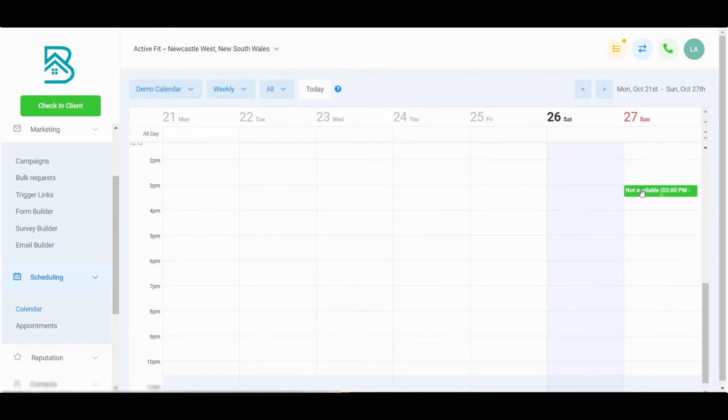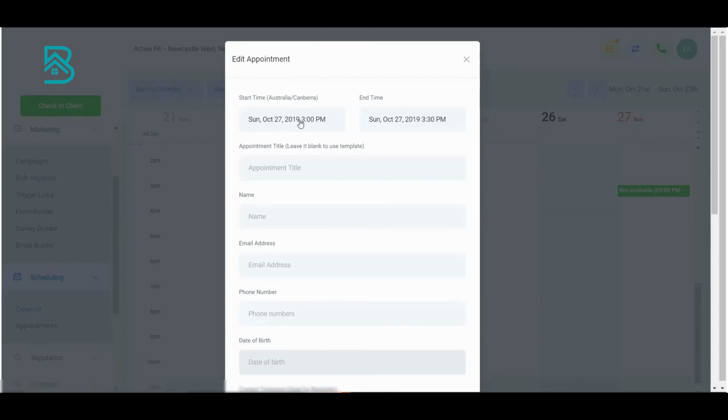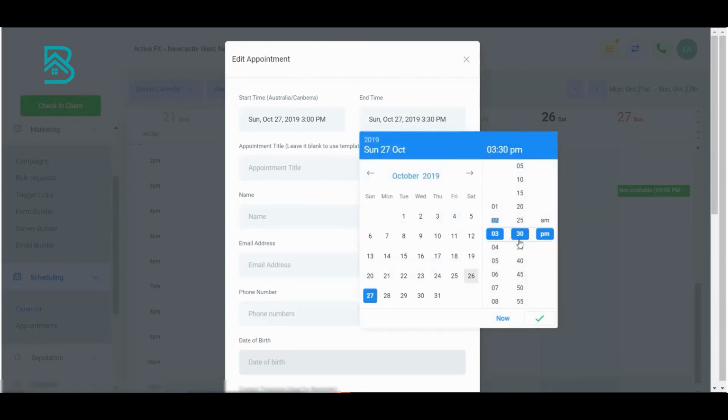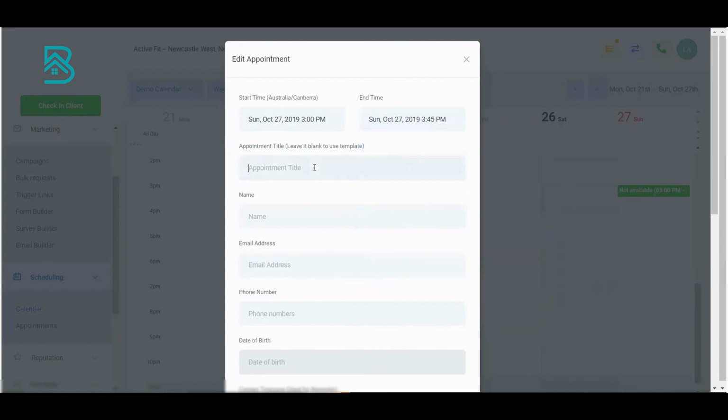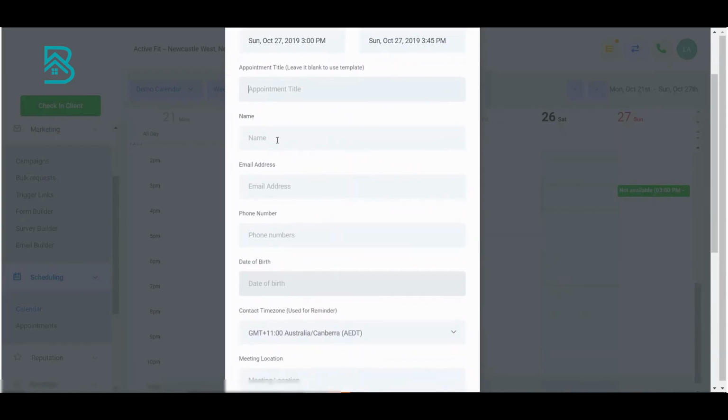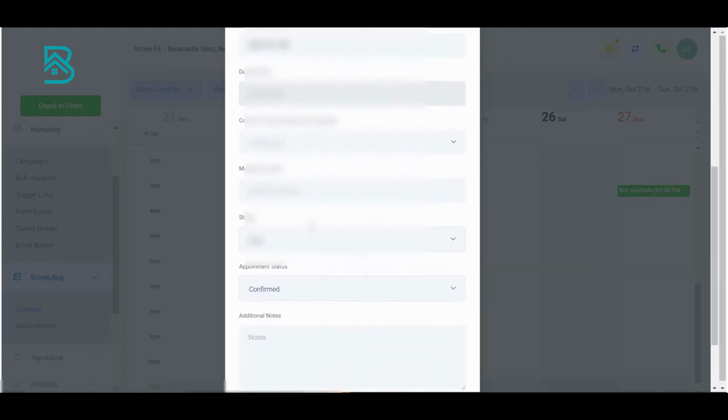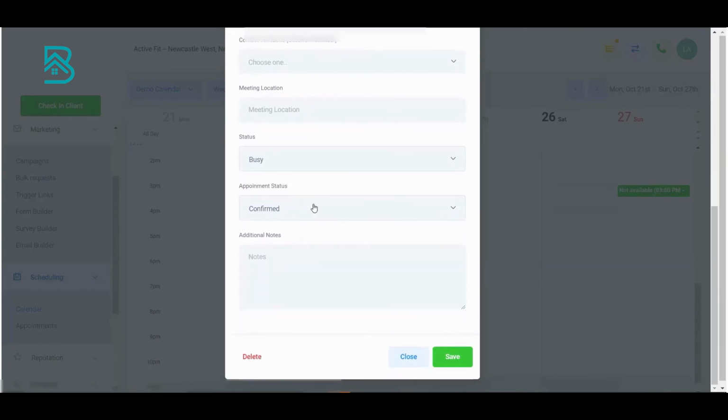So I'm going to click on a date that's in the future now. And now I can set the start date and the end time. I can really make this exactly what I want it to be. All these other things are the same here, but very important note here, as I mentioned before, you want to be careful about creating duplicate contacts. As I look for the person, I'm just going to type in their first name and I'm going to find their record. And as I click on their name, it'll input all their information there, right? And then everything else here is exactly the same.